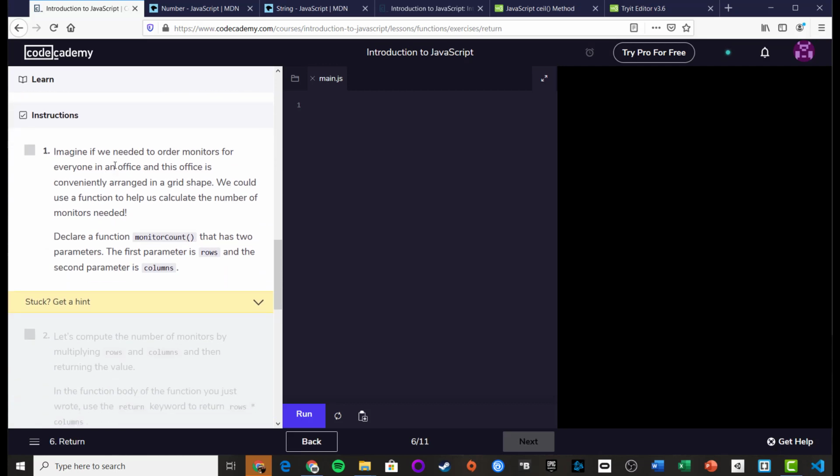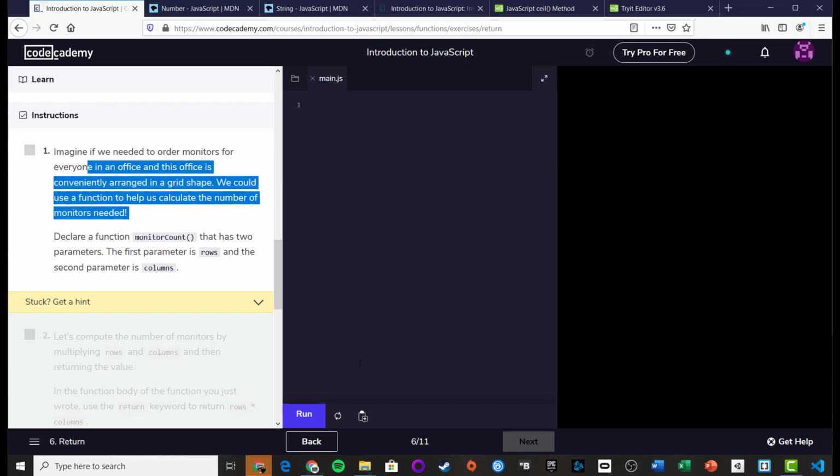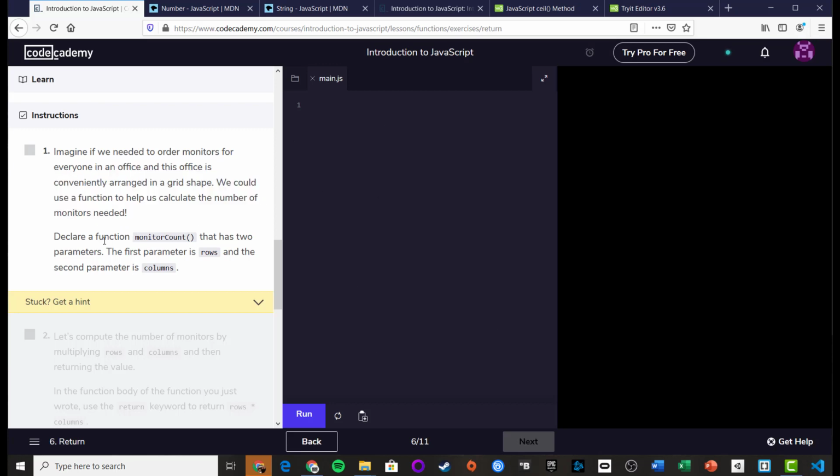So we need to order monitors for everyone in an office and got a nice grid. So straight lines. And we need to calculate the number of monitors needed. Two parameters, rows and columns. So let's create this function. So let's do that to start with.